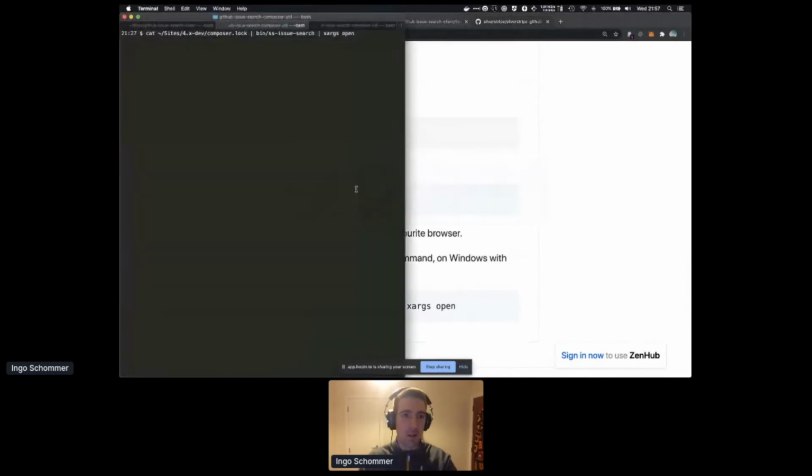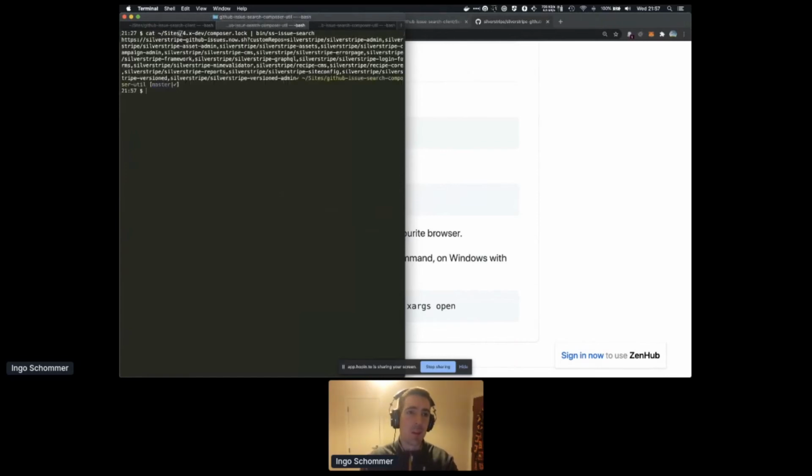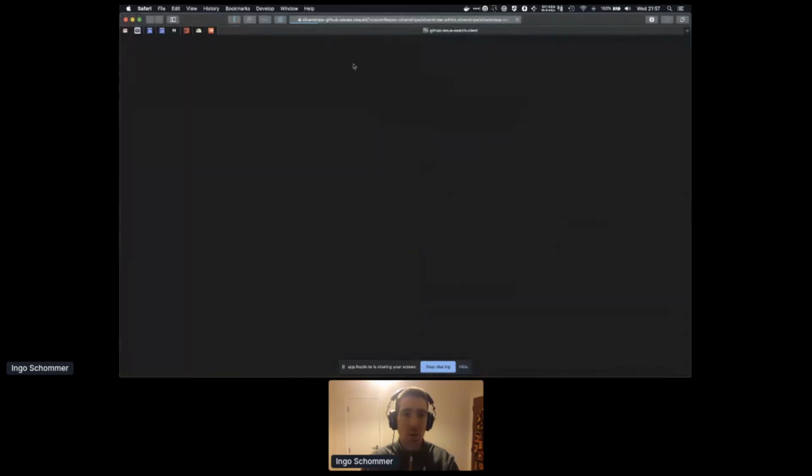I've got a little thing here. This is just a Silverstripe 4 project, so it should have pretty standard dependencies. If I do that, it gives me a URL that has all the repos that are considered Silverstripe repos in my composer log file inside the URL. And on OS X, I can just pipe this through and open it straight up in my browser.